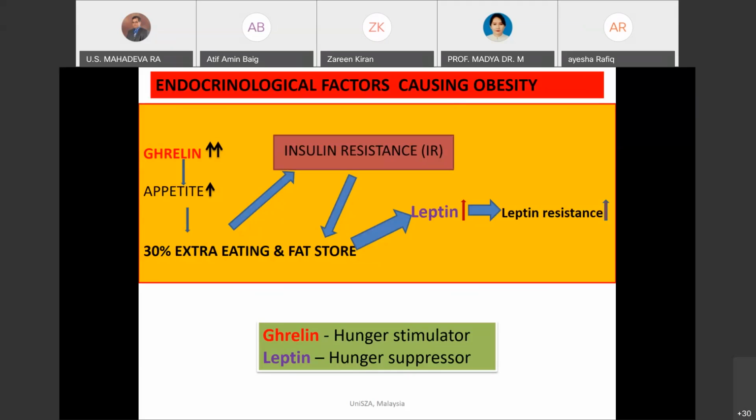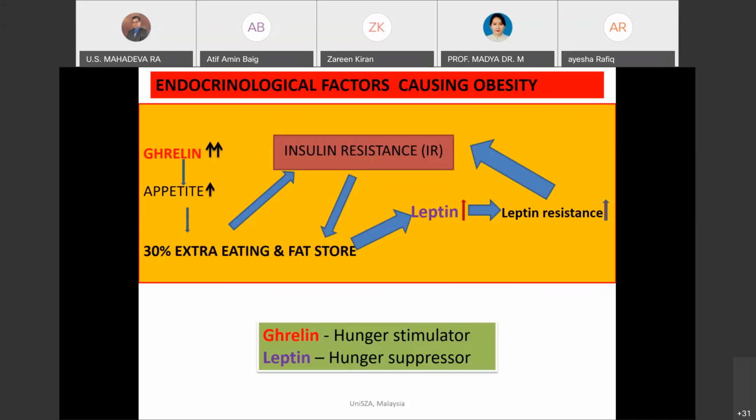And this leptin resistance, indirectly or directly, is favoring the insulin resistance. So this is the idea behind this depiction of the flow chart. So again, I'm repeating, the ghrelin with extra eating. To suppress the extra eating, the leptin is supposed to secrete, and still, in spite of the secretion of leptin, so we call it hyperleptinemia, there is no response at the adipose tissue.